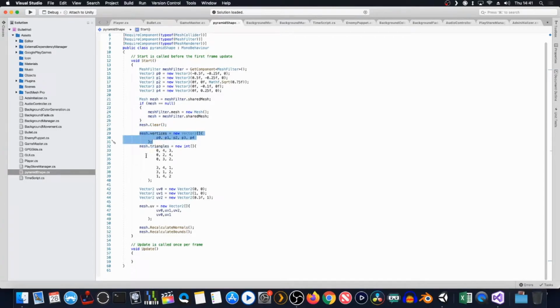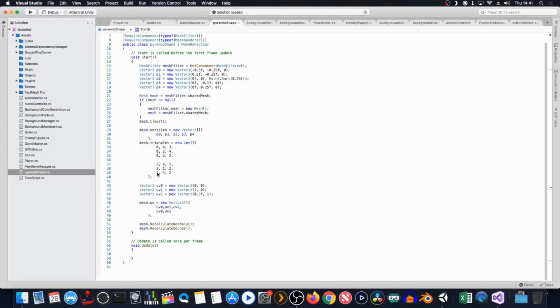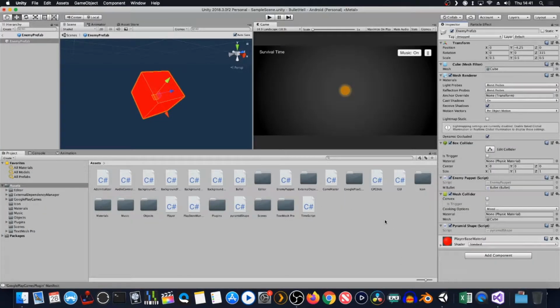We set our vertices, we create our triangles based on those points. These numbers correspond to the indices of these vertices. And then we need to do some UV mapping so it looks alright. Nothing special. It's just where things are pointed at. And that's it. That creates the pyramid in code.